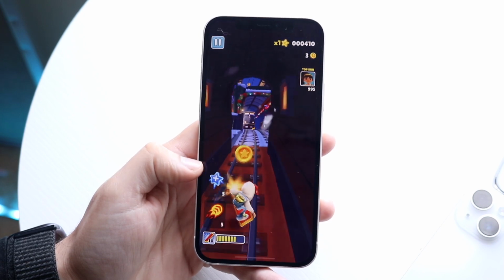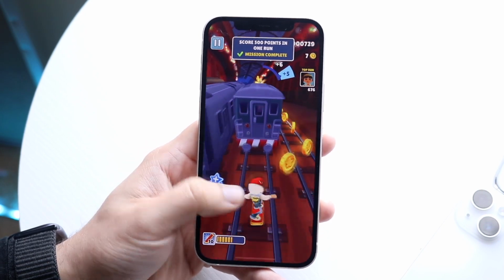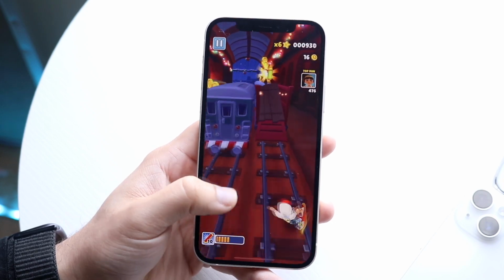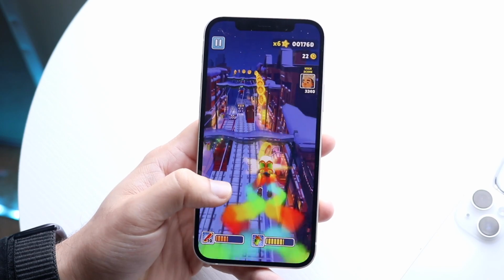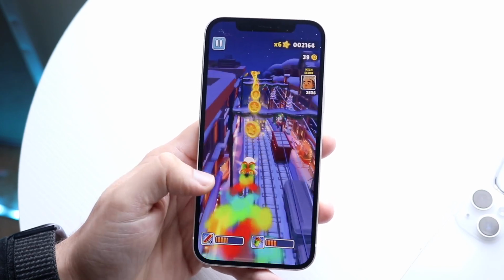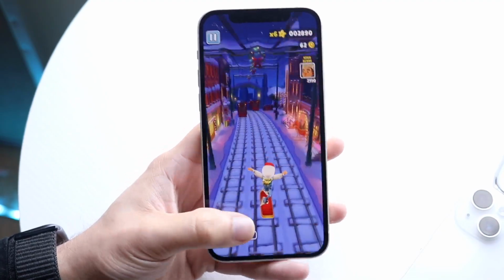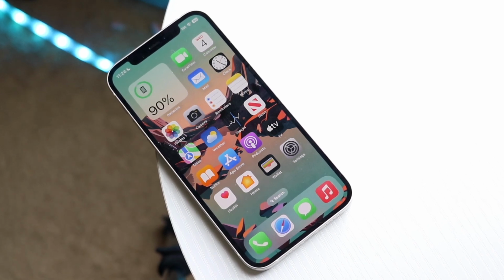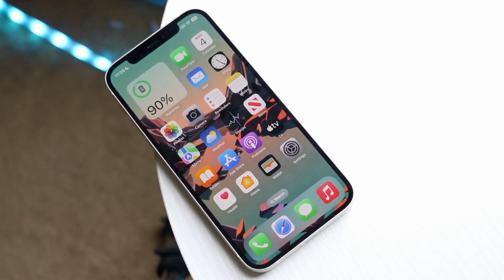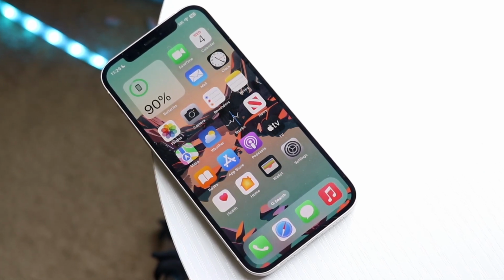Now, starting off with the outside, the iPhone 12 has that 6.1-inch Super Retina XDR OLED display, and it's a pretty good panel. I think it's held up very well from the screen of it all. It is a 60 Hz panel. It's not 120 Hz or anything, but I don't really think that's that big of a problem, and I've definitely had tons of different iPhones that haven't really been that great of panels, holding up that well, but I do think this one is still pretty good, and I don't really think this is actually a bad panel at all.